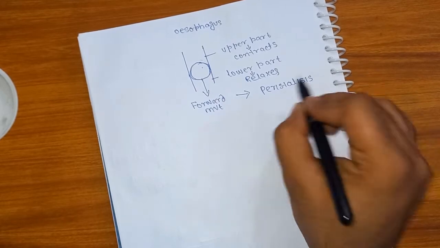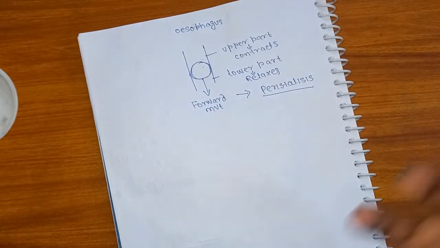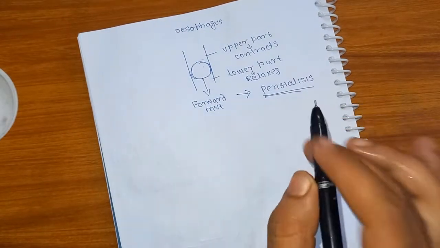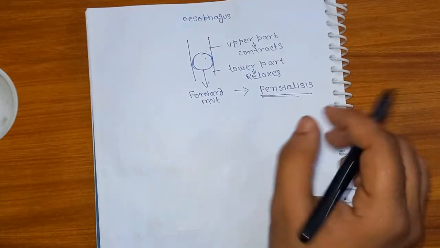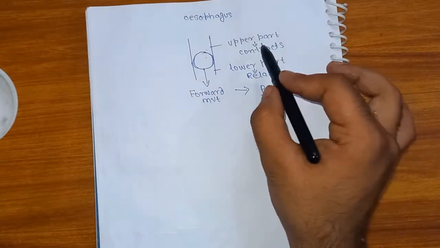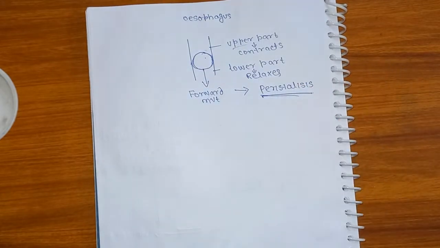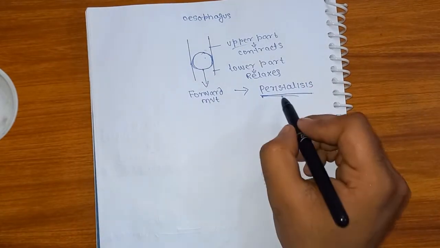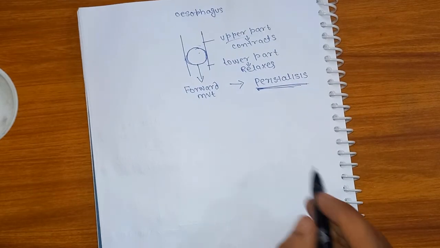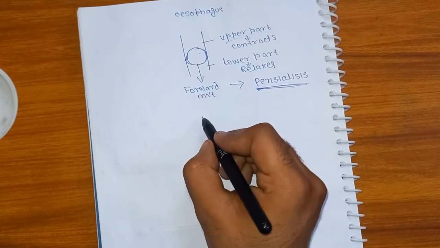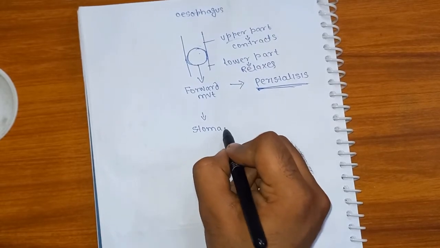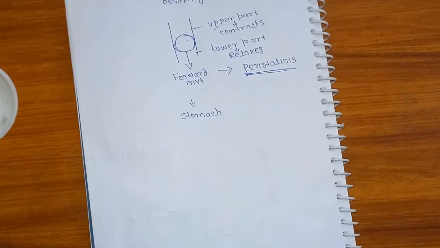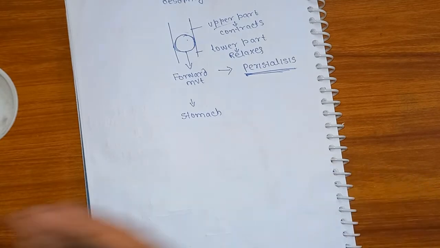So peristalsis is the forward movement of the food, here the bolus. This peristalsis occurs everywhere in the GIT. Food moves in the gastrointestinal tract by a process called peristalsis, in which the upper part contracts and the lower part relaxes, and food moves forward. This is what you have to remember about peristalsis. Now after that, the esophagus opens into the stomach. The bolus enters into the stomach. Which part of the stomach does it enter? It enters into the cardiac part, as I already told during the alimentary canal in the first lecture.